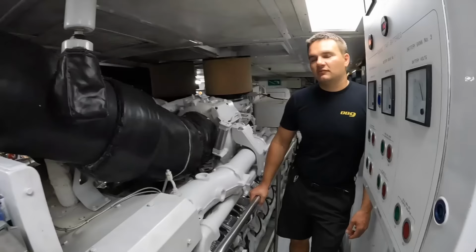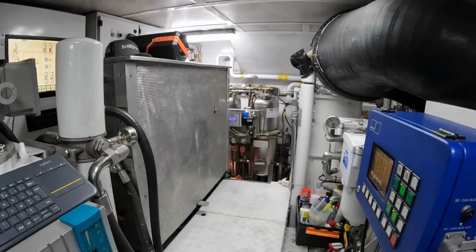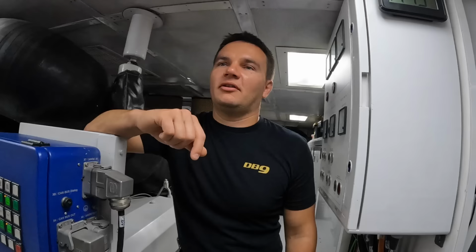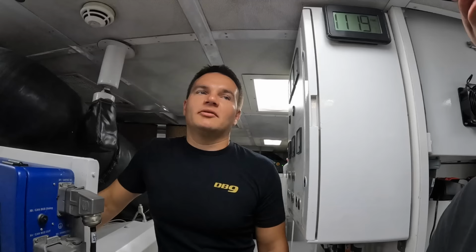What is this system there? It says Sea Guard? So this is an oily water separator. Oh, got it. So we should have the class equipment for our Lloyd's certification. We must have it. Do you guys have a black water treatment? Yeah, we have black water treatment. It's a Headhunter. It's in the pump room, where we have sewage tanks, black water and gray water tanks. It works really well, actually. Yeah, we're going to get the same for our boat. A smaller unit, of course, but yeah.